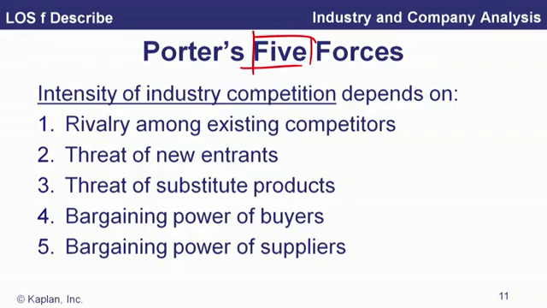So let's think about this as 2 and 3. So the threat of new entrants means that there's new firms coming in that could compete against you. Well, there are industries where it's really easy to compete. So if you want to raise wheat, well, all you need to raise wheat is 40 acres and a mule, right? So you can become a wheat farmer, so very low barriers to entry there. However, if you want to become a new microchip manufacturer, well, the capital requirements, the technology requirements are really high. So the threat of new entrants there is going to be much lower.